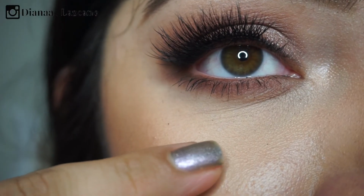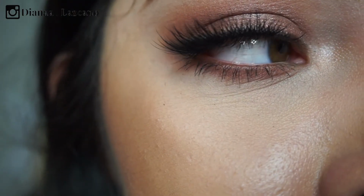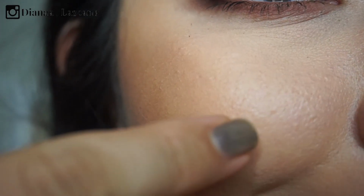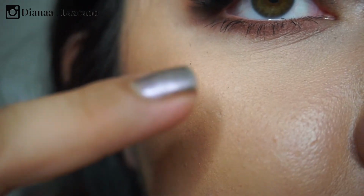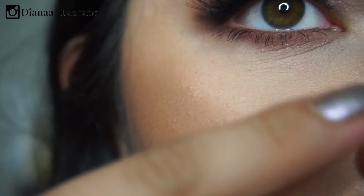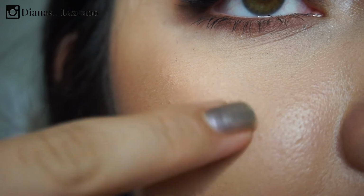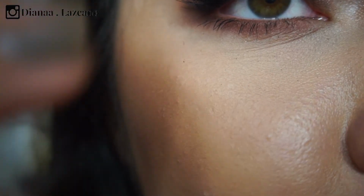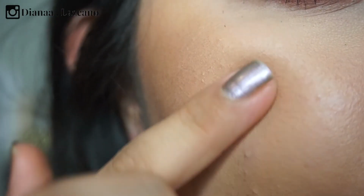Alright, so this is the side that I have not touched up. As you can tell, the concealer is creasing a little bit. I mean, I have been wearing this makeup all day, so it's no surprise. Right here, you can tell it is kind of shiny, but honestly, this looks really good for me not having to touch up in 9 hours. Like, I have been wearing this makeup for 9 hours, and only this much oil came out. I did have a very lazy day. I wasn't very active. I didn't do anything that was gonna make me sweat or anything. So that's how this side looks.